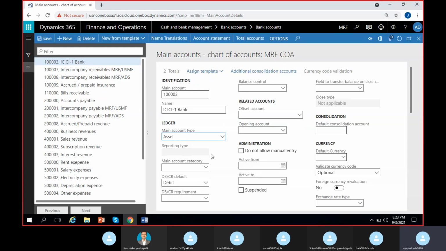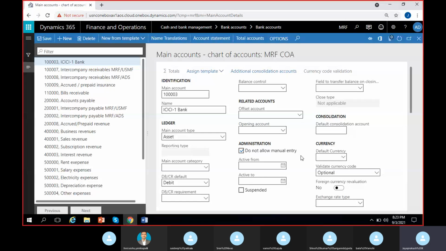In general ledger, we create entries, right? We use expense accounts, we use cash accounts. In the same way, nobody should use this account. So then what do I have to do? There is the administration tab where you have the option called do not allow manual entry. Remember that whenever we are assigning any account as an alias account for any bank account, vendor, customer, vendor group, customer group, or in any other subledger modules, always make sure that no user will use it by enabling this option, do not allow manual entry.